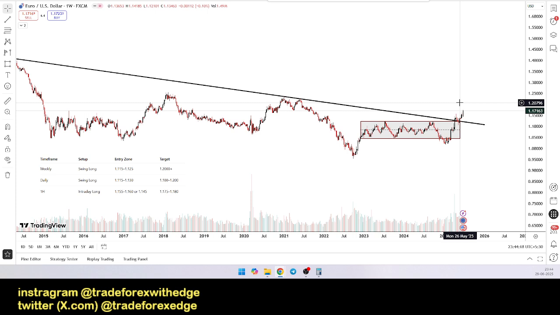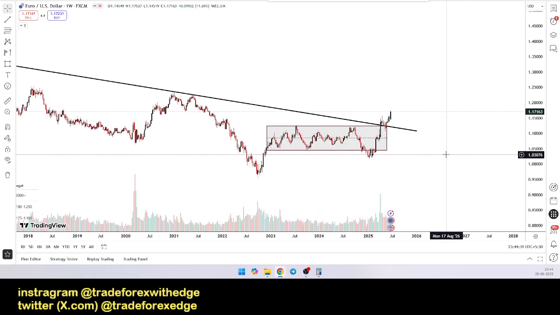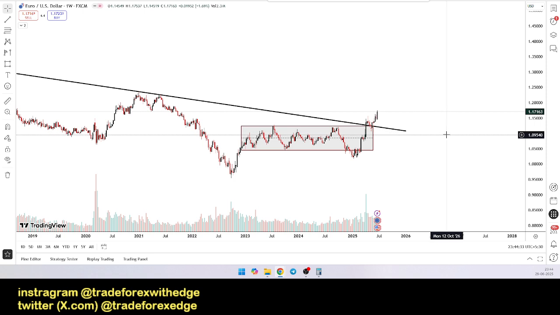So trade idea, I'll be watching for price to retrace back into the 1.115 to 1.125 area. Why? That's where we had a former resistance zone, right? So if you see here, we have got 1.115 around this zone to 1.125. In this zone we have got a bullish order block and a fair value gap. So if the price taps into that zone, I'll be hunting for long entries on the lower time frame, targeting 1.20 and beyond.